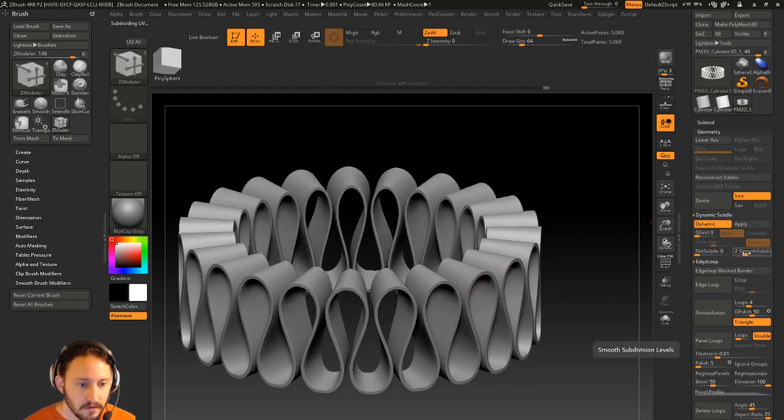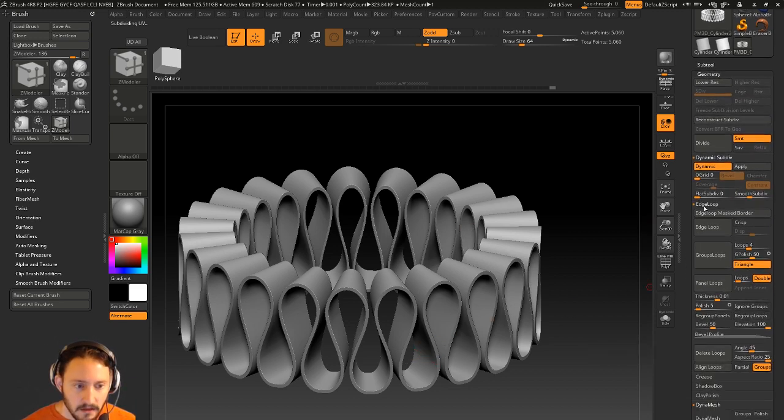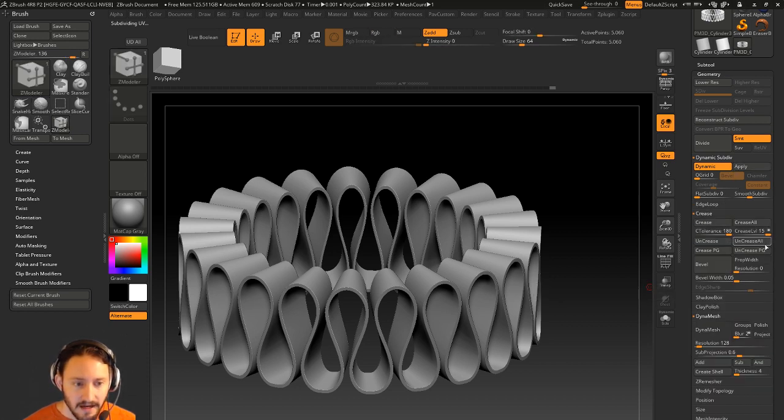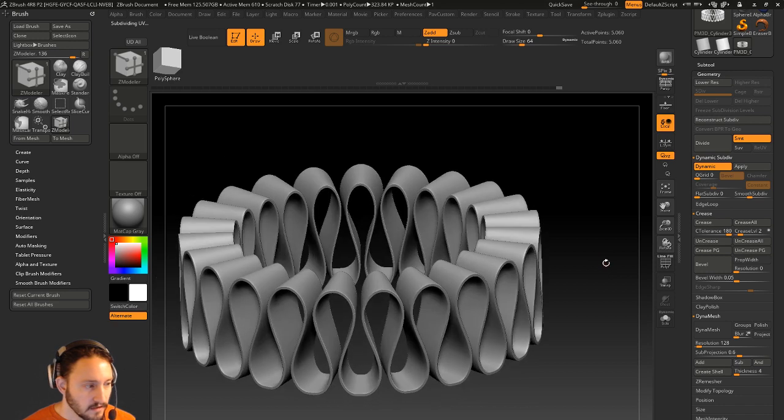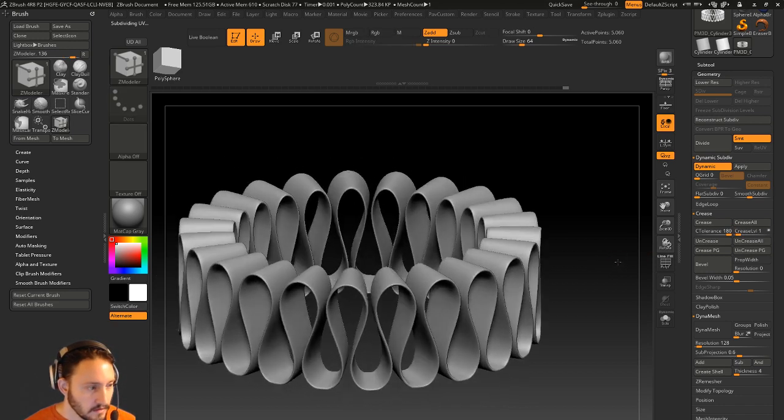Again, this is where we're going to go into a smooth subdiv of 3 to make sure they're nice and smooth. And then we can go over here to panel loops, smooth subdiv, and then a crease level. So we have a smooth subdiv of 3, we'll do a crease level of 2. That'll keep it creased up 2 subdivision levels, and then it'll uncrease on the 3rd. In fact, we probably do a crease level of 1. That's a little bit much.